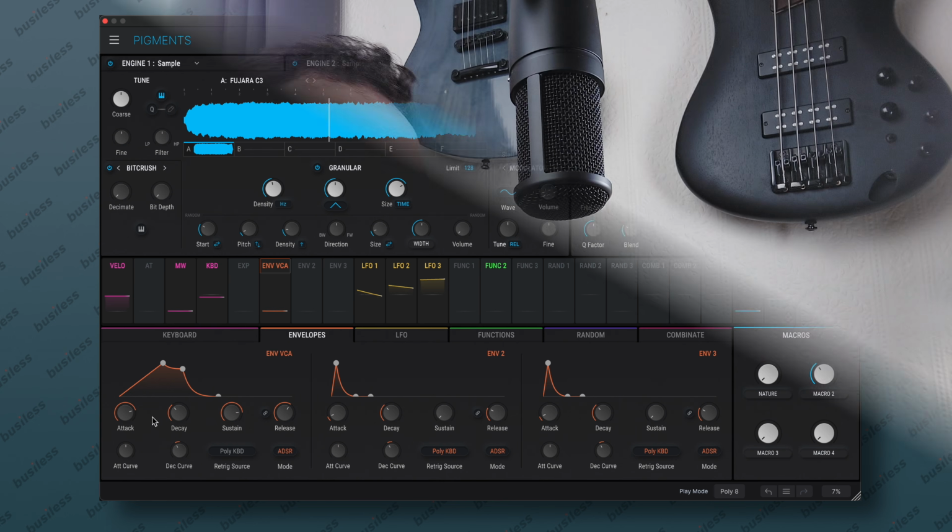That's the sound done. Okay, so how did you like the sound? I think it's really nice and cool and creepy, and it can be really useful in some textures and some scores. And now if you want to add a strong and distorted bass to it, so they kind of interchange between each other, you can just check my tutorial in this video as I make this really cool Pigments distorted bass.